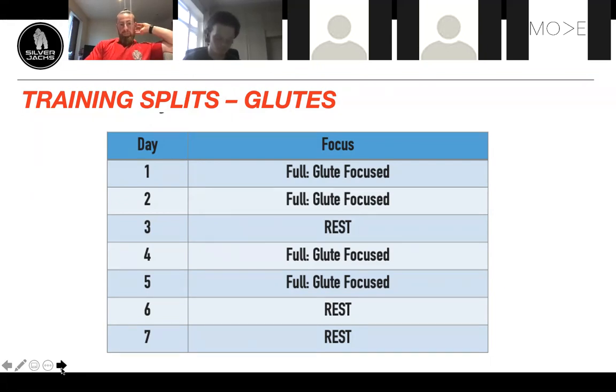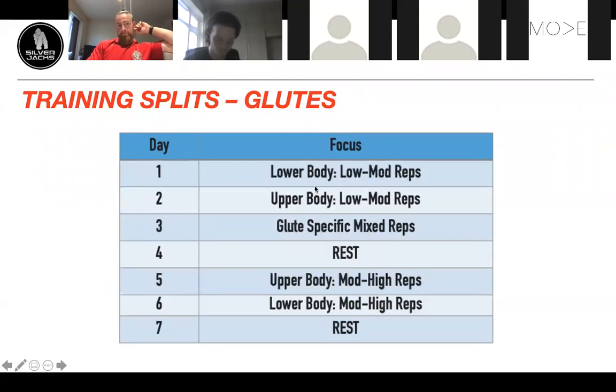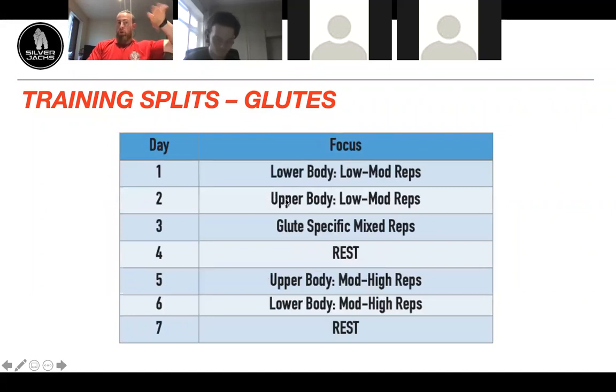So, complete glute focus day, you can see over 7 days: full glute focus, rest, and then again full glute focus 2 days in a row, and then 2 days rest. Lower body, low to moderate reps, upper body, low to moderate reps, glute specific with a variety of reps, and upper body, moderate reps, lower body, moderate to high reps.